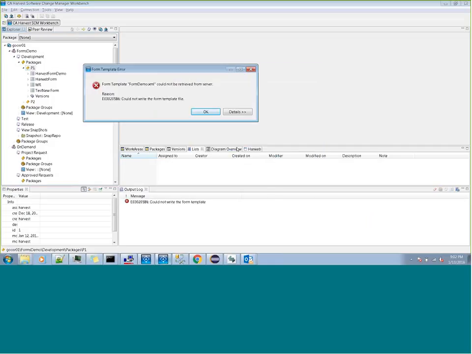The error you see says could not write form for display. What it means is there is no entry for this particular form in the database. As I said, we support server-side forms. Unless you insert the XML into the database, that form will not be displayed for the users. So now the newly created XML has to be inserted into the Harvest schema. That can be done through the HForm sync utility.